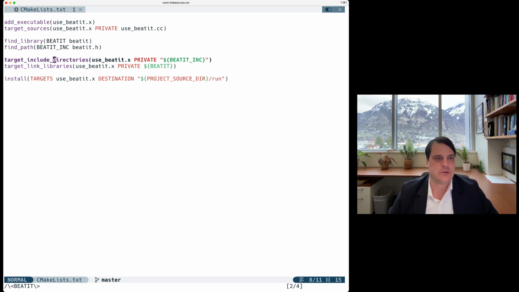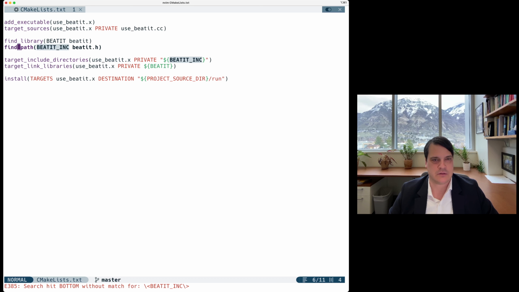But we do need to do it explicitly for the include directories. So this target include directories for our executable is going to include the location here that we stored in BEATIT.INC from this find path command.